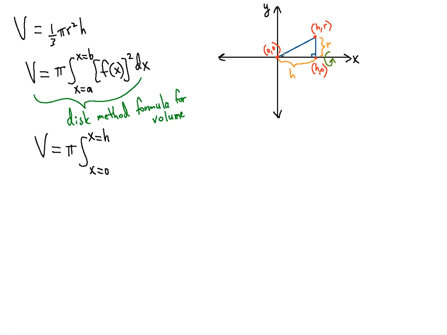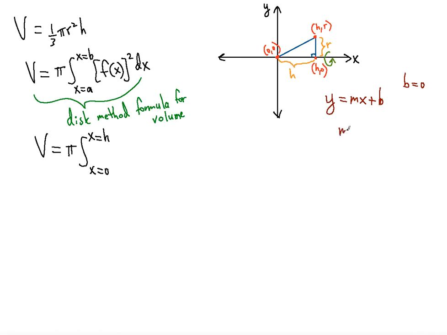So now what is the function of x? To get the function of x, in other words, the line passing through this line segment, we need to use the point slope formula. But we need to determine the slope, right? Actually, we're going to use this equation, y is equal to mx plus b. Why not point slope formula? Because we already have the y-intercept, which is 0, right? So that makes it easy. The b value is 0. So we just need m to derive this equation.